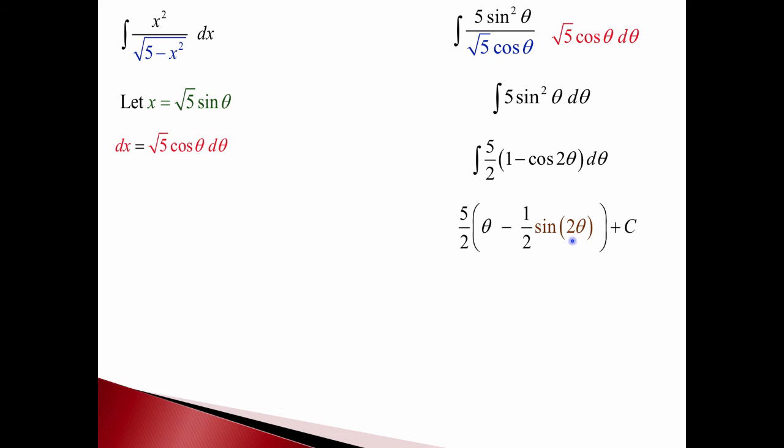In other words, if I try to draw my triangle and use my equation over here that sine of theta is x divided by square root of 5, I could draw that triangle. I could draw my angle, my theta, and draw the sine as x over square root of 5, labeling all my sides like we've done before. That'd be great, except the angle I've drawn is theta, right? And the angle I'm taking the sine of here is 2 theta. And I can't just ignore that and stick the 2 somewhere else, right? That's not the same angle.